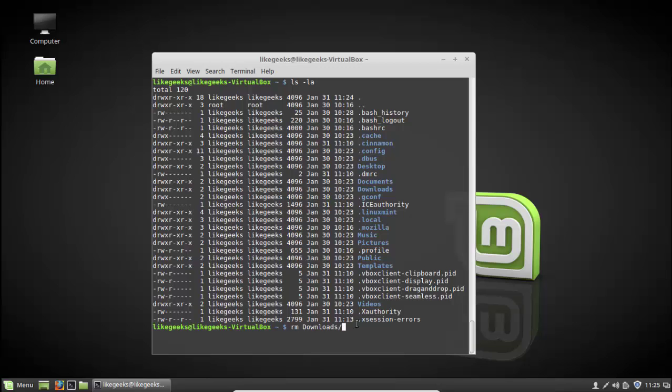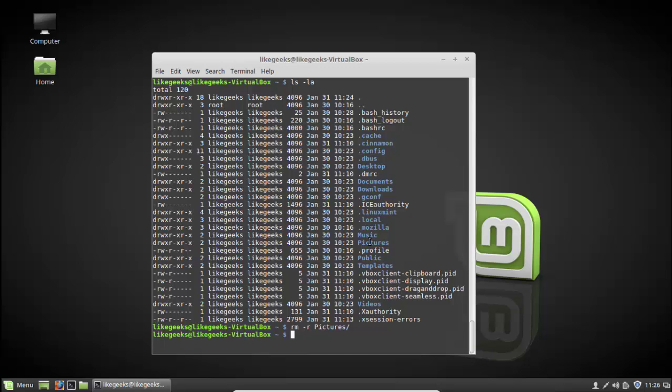Actually, in order to delete a directory, and this is a special case for directories, you have to use the -r, which is for recursive deletion, and it will prompt you with a message asking if you really want to delete or not. If you don't want to see that message, you have to use another parameter, which is f. F is for forcing rm to delete without any prompt. So if you want to delete, for example, this Pictures directory, rm -r Pictures, now it has been deleted.